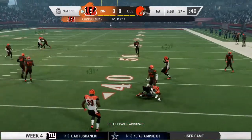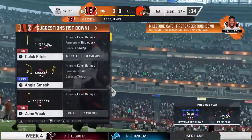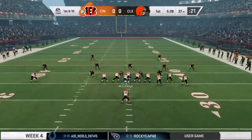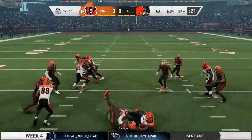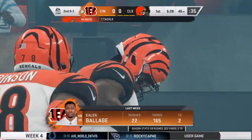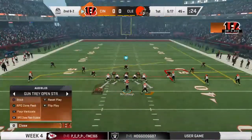And oh, look at that, a diving catch. It's a Bengal first down, a pickup of 11. And the key number on that play, 3. Third play of the drive, third down, spectacular catch, turns into a first down. First down saves him from a 3-and-out. An opening there on that first down run as he gets this forward for about 8 or 9. That looks to be 8 officially, so second and 2.